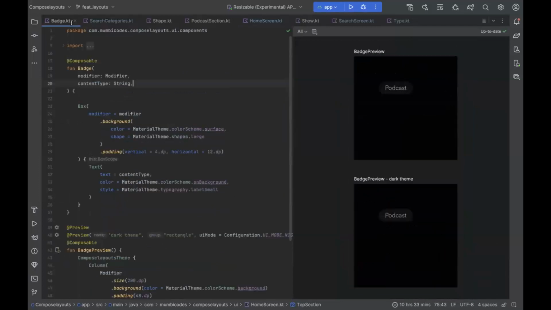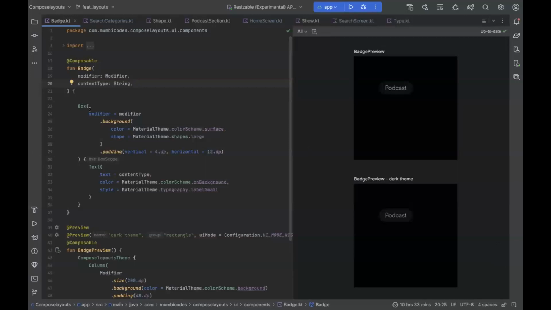So we are going to start with the filter section, that one that you can filter whether music or podcast. So how would we create this item? This is how it looks on my phone. I'm using an Android device. Because it's just one item, I would use a box and then put the text within the box.